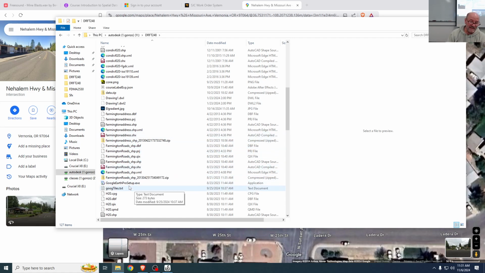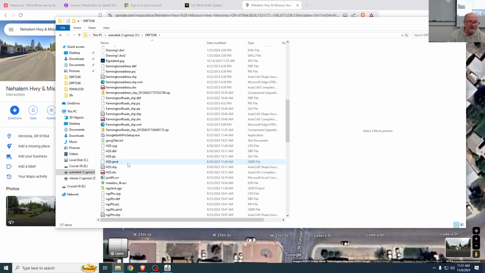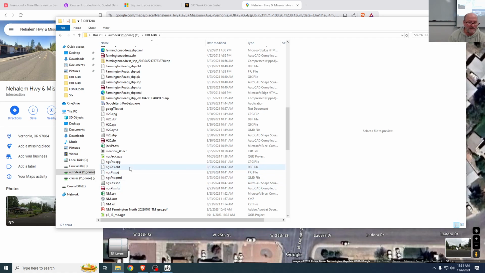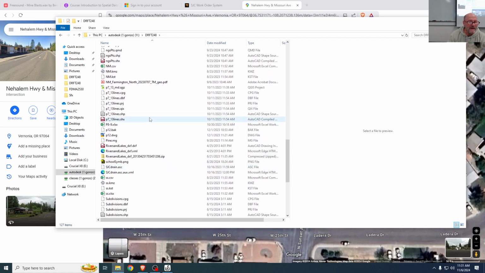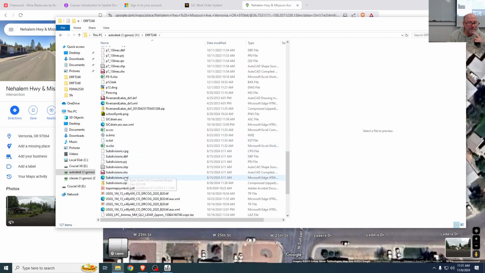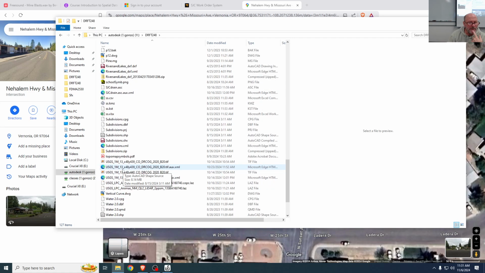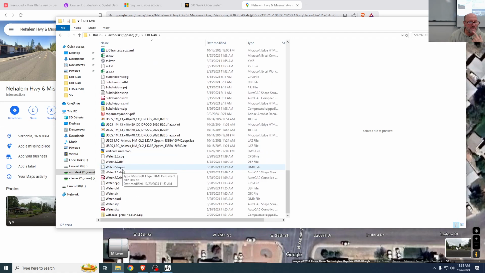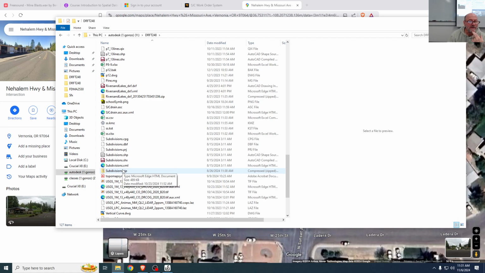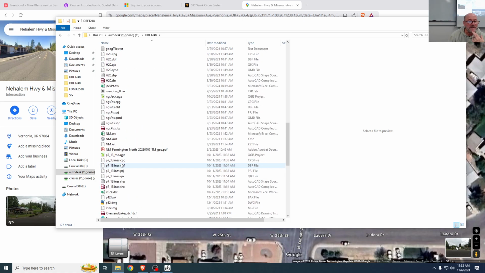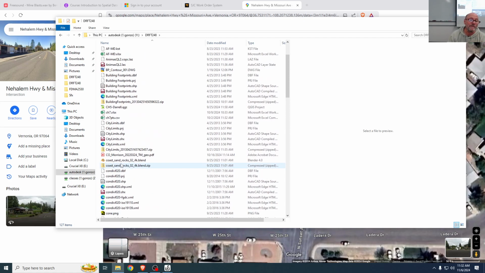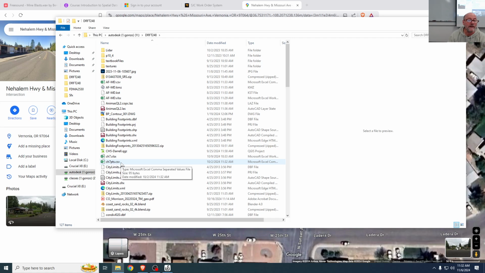This is all GIS data, so it's in the place where it's supposed to be. They're already geo-referenced, basically. Then there's the subdivisions as well. But I was looking for what are called parcels. I do not see them in here, but we can download them. So I think I'm going to do that now.